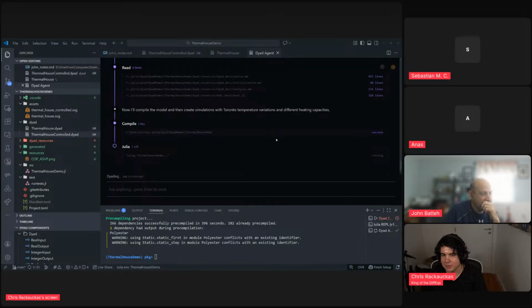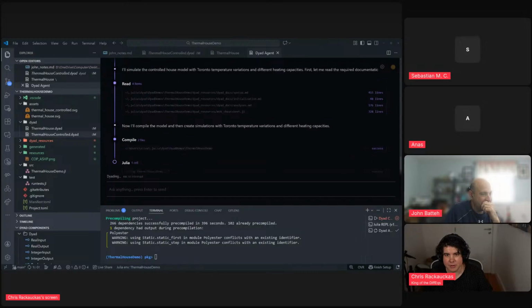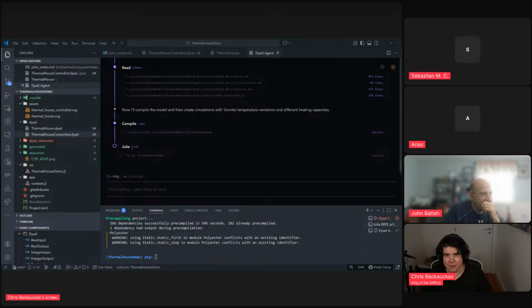Just to clarify, when we press auto, in the release it'll be called always, and from then on you won't be asked to run Julia or compile again. If you hit allow, it only allows that instance to continue. It's based on whether it's running a Julia command or a Dyad compile command.